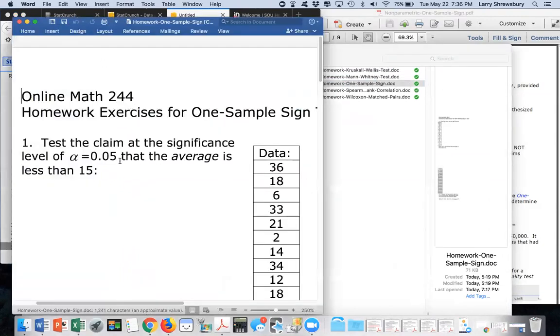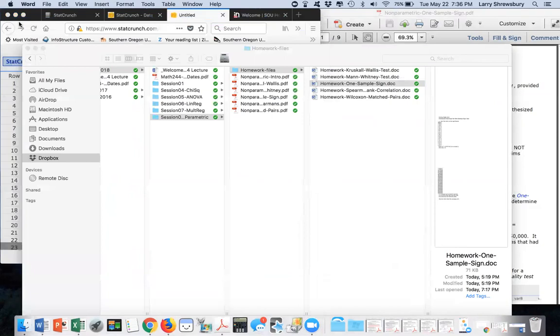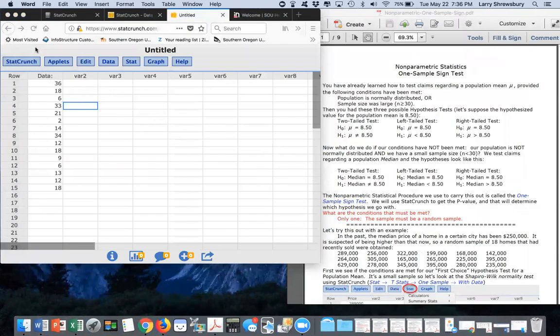So we're going to test a claim that the average is less than 15. And we're being vague by average because average could be, well, our first choice would be the mean, but our second choice is the median. Because, you know, average is a very vague term. Sure, we mostly think of the mean, but it's still a vague term. So that's what we're going to see, what we're going to use for the measure of the center or the average. Okay, so we've got that.